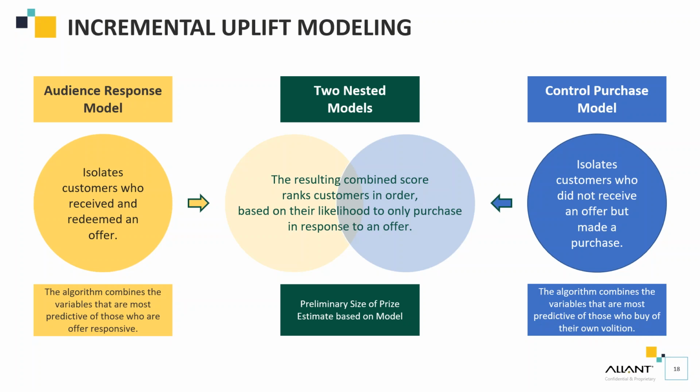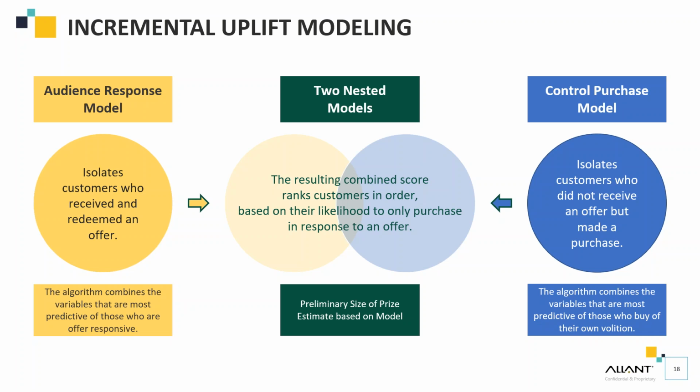Customers are so used to getting that discount. With some brands, people won't even shop unless they have some kind of great offer in their hand. So what uplift modeling does is it really tries to separate those that are likely to buy of their own volition from the people that are really, really offer responsive. So again, you can start to optimize your budgeting and audience selection.